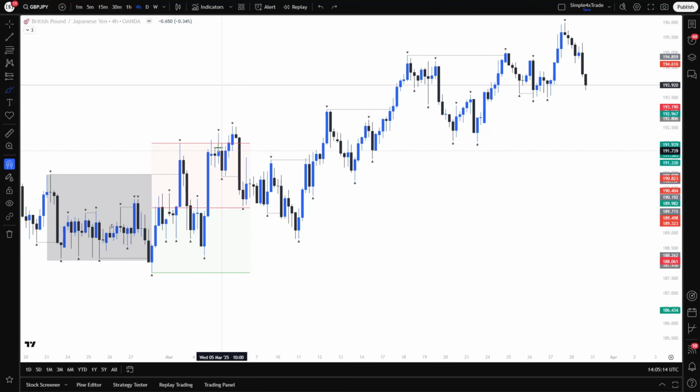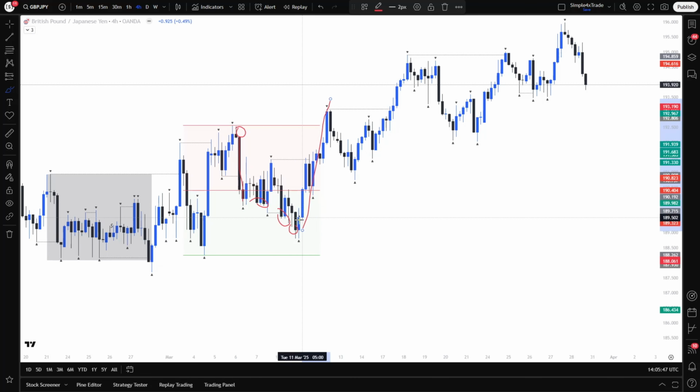As soon as the market breaks the previous high, in this case, we mark the new impulse accordingly. And what do we do next? We wake up in the morning, see that the chart is here and look for sells. As soon as the price reaches the 50% level, this is the most favorable price to buy, so we look for buys. And here we see that we've got a buy and we reached our target.